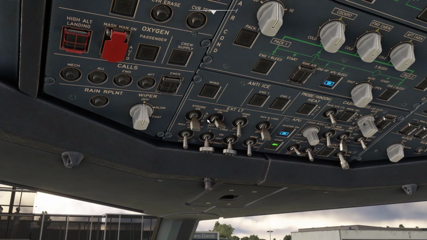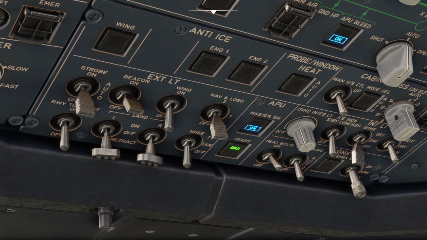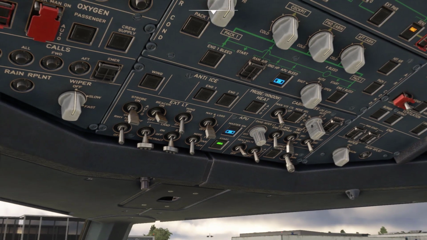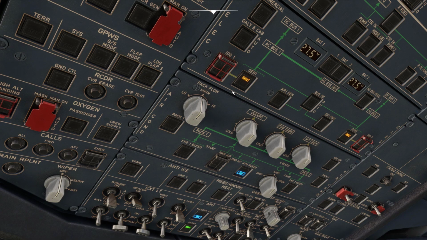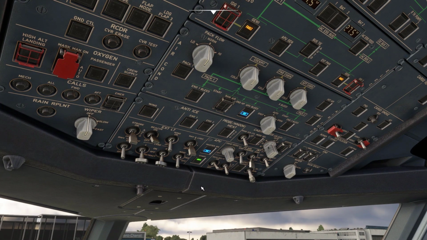We will switch on the strobe light. It's a white flashing light. We will do that later. Nav logo light is on 1. We have 2 positions because we have 2 different nav logo lights which we can switch from. And these are other lights which I will explain later. This is the emergency lights, which are armed in case we have a failure. The emergency lights will go on automatically, and this is the no smoking sign, which I put on auto, and I ignore it mainly. Well, generator 1, generator 2 have fault lights, otherwise we have no light up here.